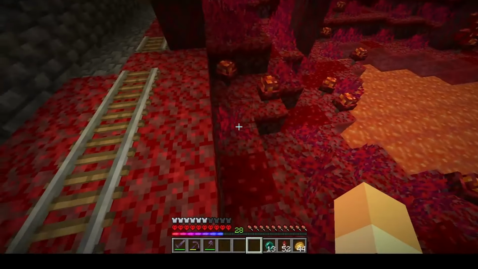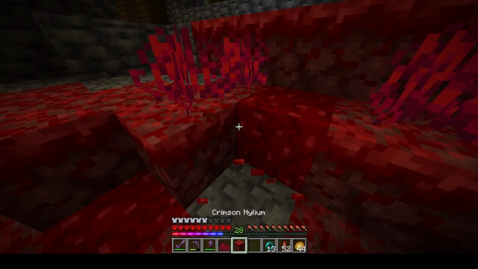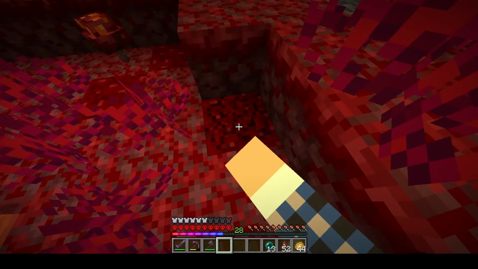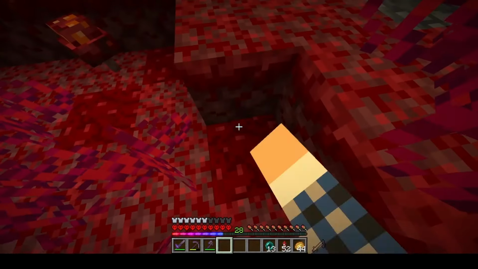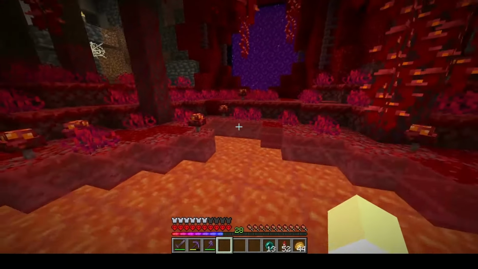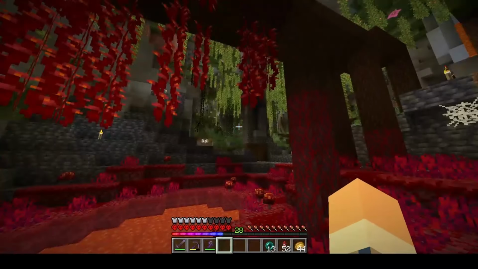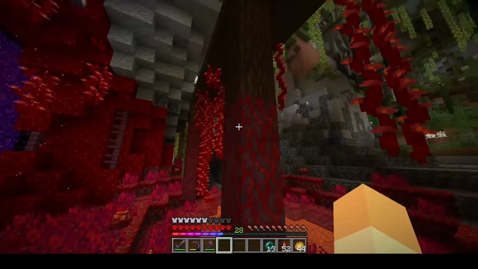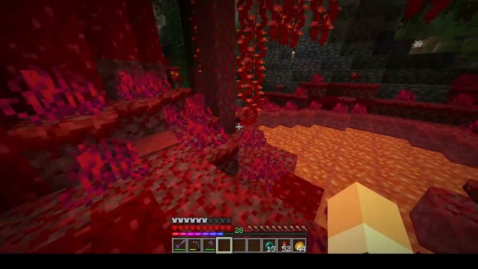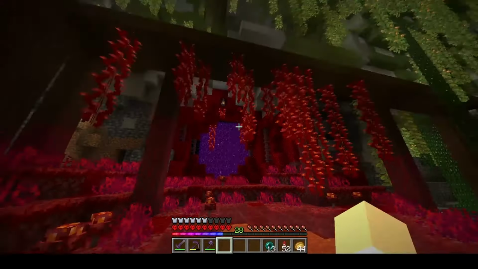But I'm using the crimson, was it nylium? Yeah, crimson nylium, and then the netherwart blocks. And then I used a bunch of lava with some red glass just to give it that Nether feel, kind of like the Nether's encroaching out. I also went ahead and replaced some of these trees with the crimson stems, so it gives it that feel the Nether's kind of taking over, coming out of the portal here.